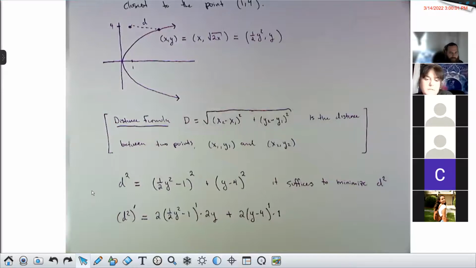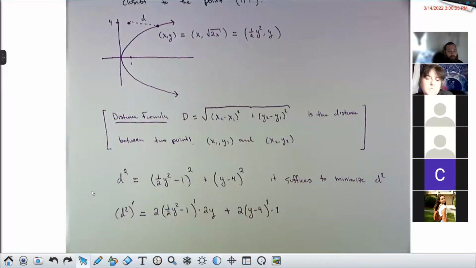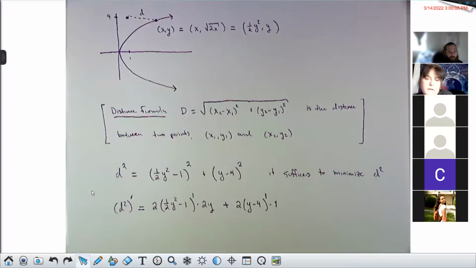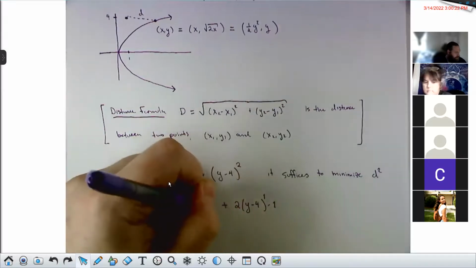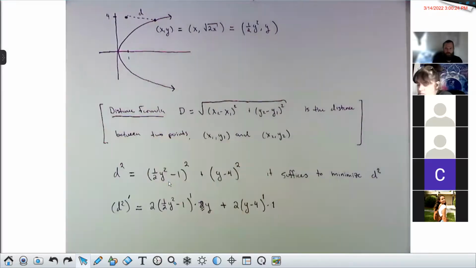Excuse me, is that 2y or would it just be y? Would the 2 cancel out? We're looking here. So, you're correct. Yeah. The derivative of y squared is 2y. The derivative of 1/2 y squared is just y. Thank you. It's very nice of you to catch the mistake just before I let it cascade. Nicely done. Yeah, but you're exactly correct.